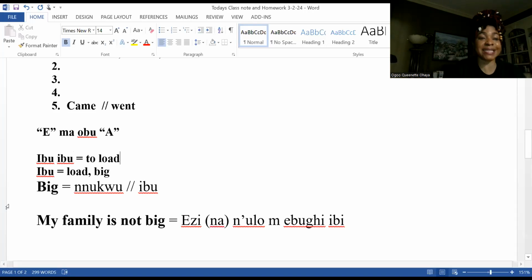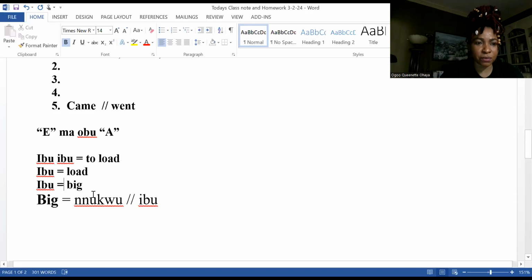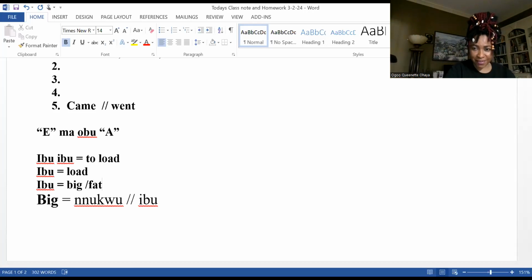But when you're conjugating it, you don't say like that. Ibu, ibu. We have two words here. So this one is load. But what differentiated it? The sound. This one means big. Ibu, load. Ibu, big or fat. So don't forget that. The first one is high, high. Ibu, which is load. When you're trying to say, oh, obu ibu, she's carrying a load. Or you look at a car, this car is carrying too much load. Obu nuku ibu, too much is nuku, something big. So you see now, obu nuku ibu.